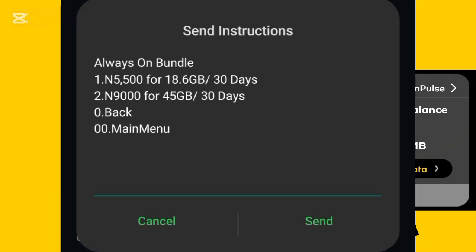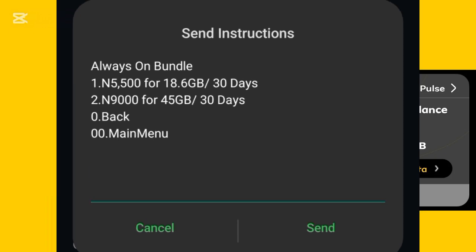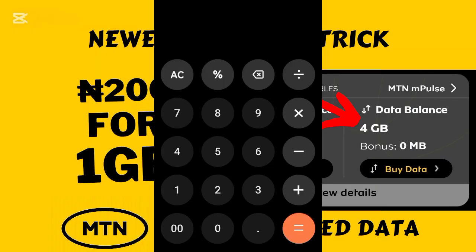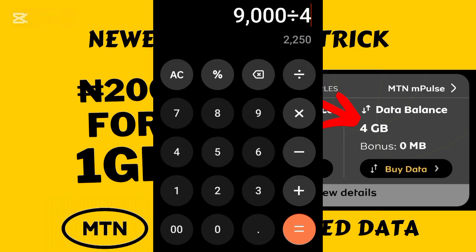In my last tutorial, people were complaining that they cannot afford 9,000 naira. Well, lucky you, there's one for 55. In case you cannot afford the 9,000 naira plan, you can also go for the one for 55. Okay. Alright, see this 9,000 naira 45 gig. Let's do the plus or minus. Once I go to my calculator, we check 9,000 naira divided by 45. Can you see? It means for 1 gig you are getting it for 200 naira.